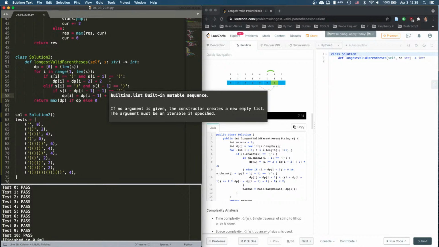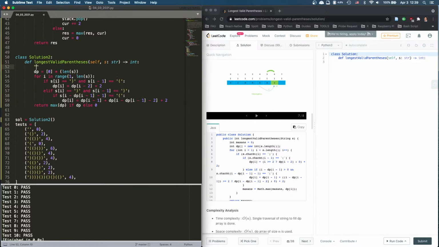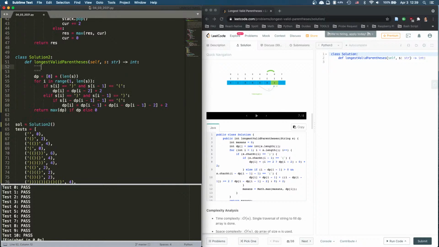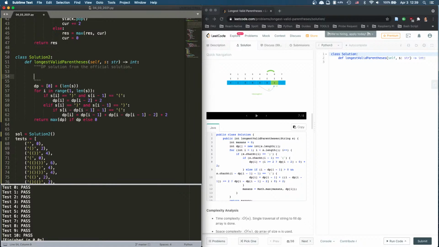This is complicated. Very, very complicated. So this is the DP solution from the official solution. dp[i] is the max number, the longest valid parentheses ending at s[i].